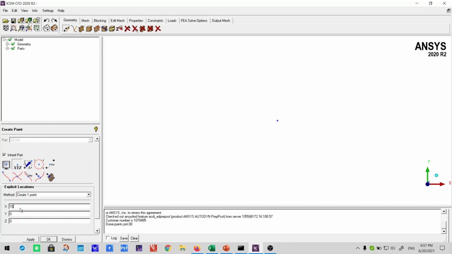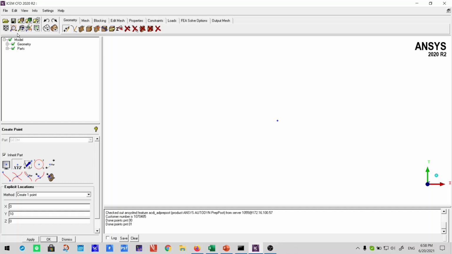Z of course will be equal to 0, we're not going to touch it. So y equal to 0, x equal to 10, or the other way, x equal to 0 and y equal to 10. Whatever you select. I'm just going to say y equal to 10. So I'm going to click apply, and I've got a point, but it may be hidden on the screen.